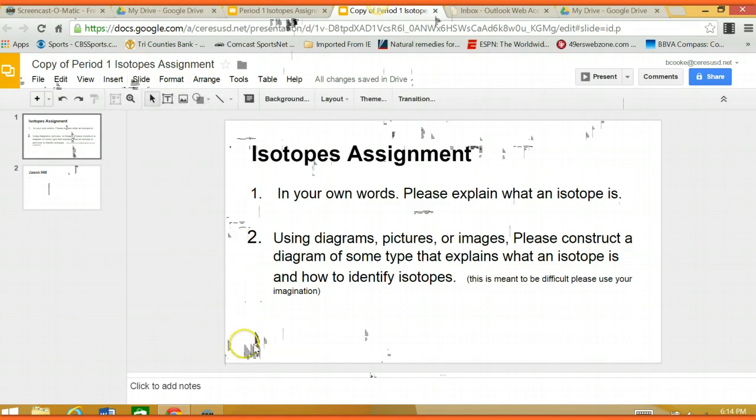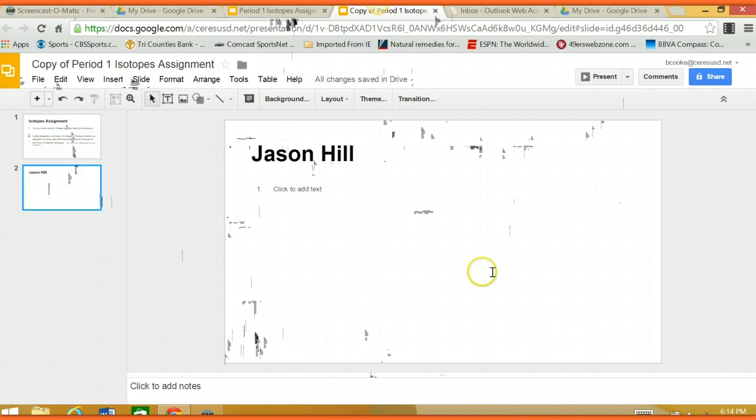I'm not going to talk too much more about them because we need to move on. And then after you're done with this assignment, once you have this all done, number 1 and 2, there is one more address on the slide in the front of class. It is a virtual lab, and it's pretty self-explanatory. It's on radioactive isotopes. Go ahead and have fun with that if you are that far ahead of everyone.